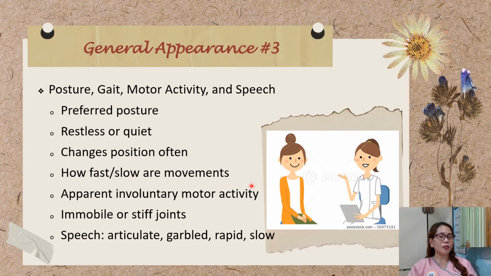You have to observe also for the speech of the client when you do the interview, when you start asking the client's name, okay, and the demographic information, okay, is the client's speech articulate, garbled, rapid, or slow? This can be a sign again if your patient is suffering from distress or anxiety, okay, very rapid yung salita niya, or very slow naman if your client is suffering from depression or stroke, okay, garbled, or slurred speech. Okay, baka nag-start nang magkaroon ng stroke si client, no? Mataas na palang kanyang blood pressure. Right.